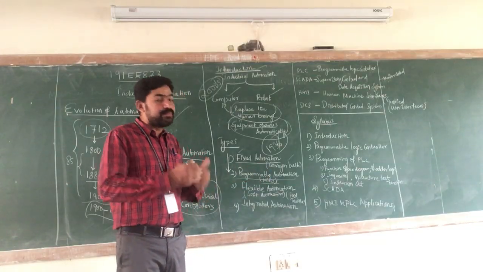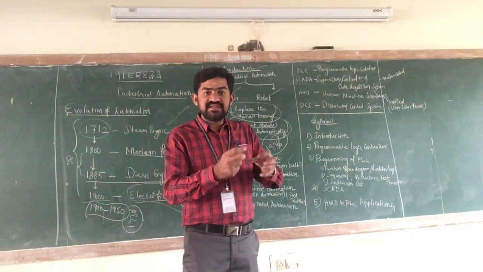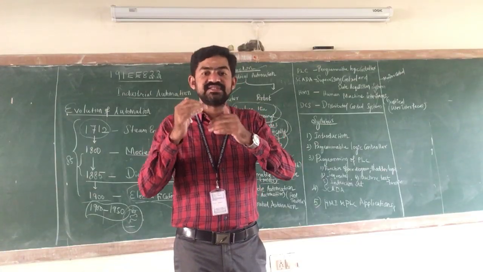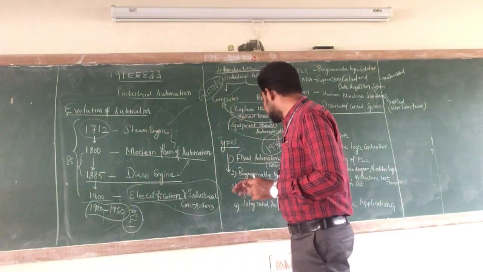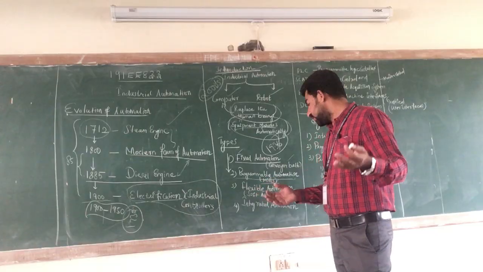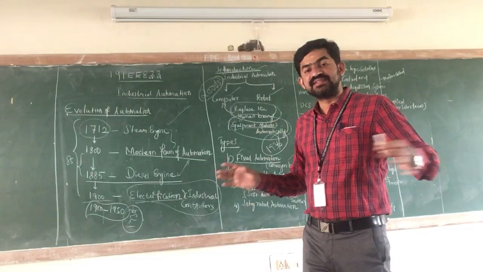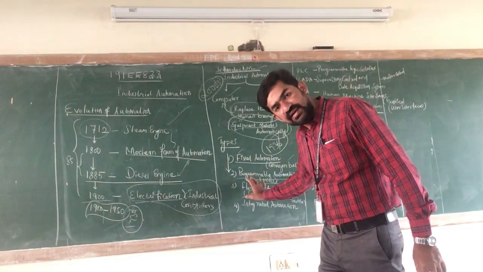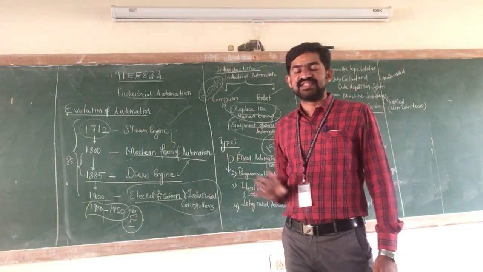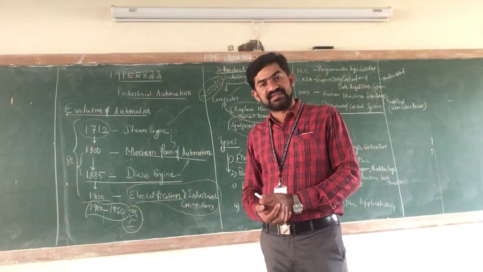The next level is the upgrade, the programmable controlling method. Very good examples are textile mills, rolling mills, and paper mills. In olden days these were semi-automation, but nowadays fully automated industries are also available.